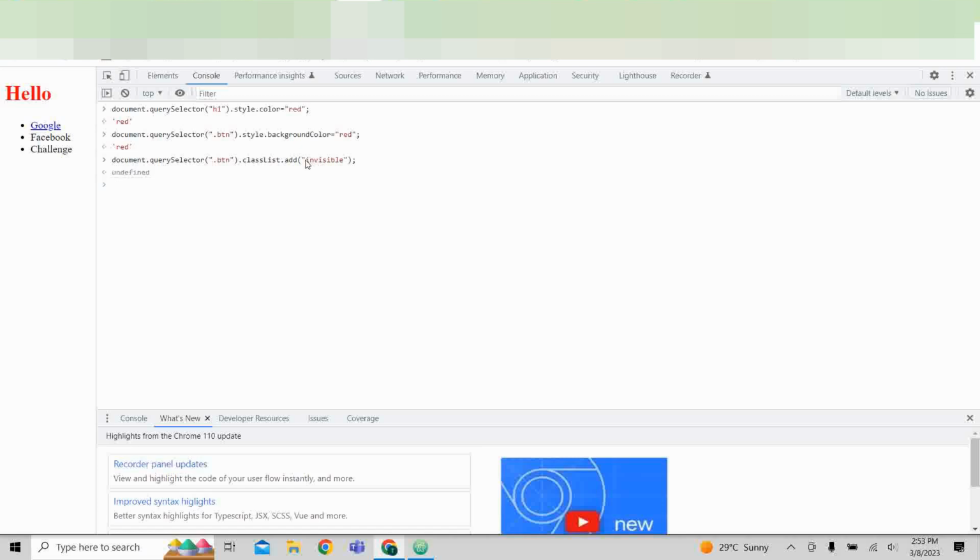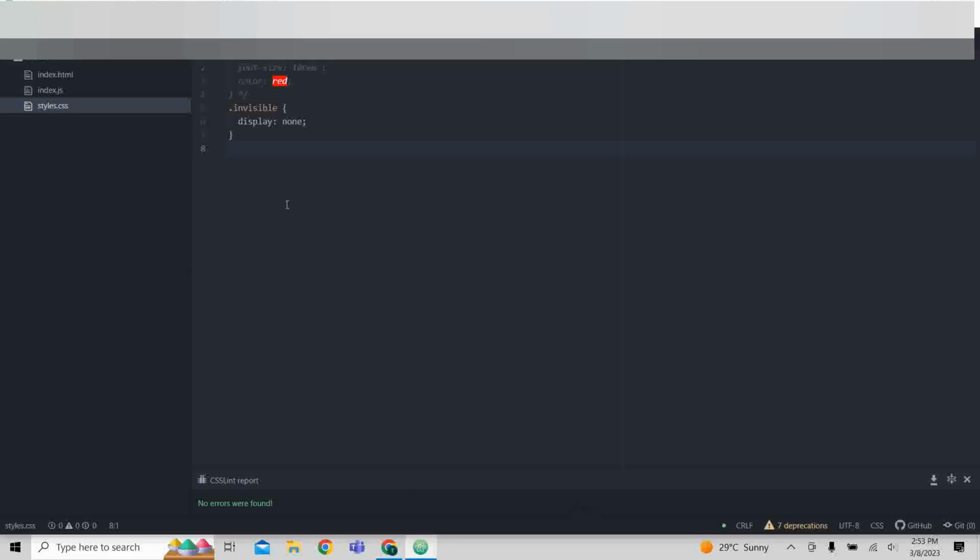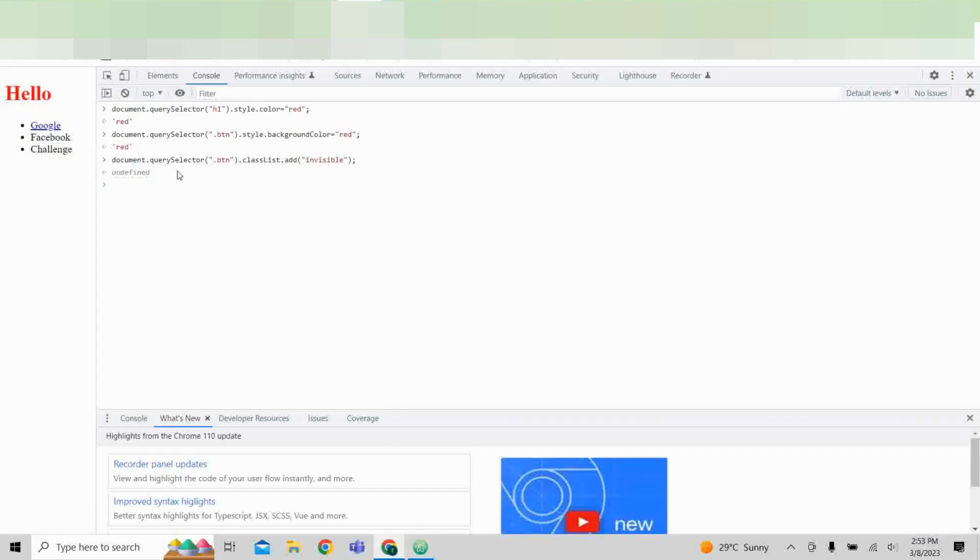That is why I named it invisible. As you can see in my Atom, the name is invisible. So you can write anything that you have named. I named it invisible, so it will be clear and easy for me. Now what if I want to make it visible again? How can I do that?